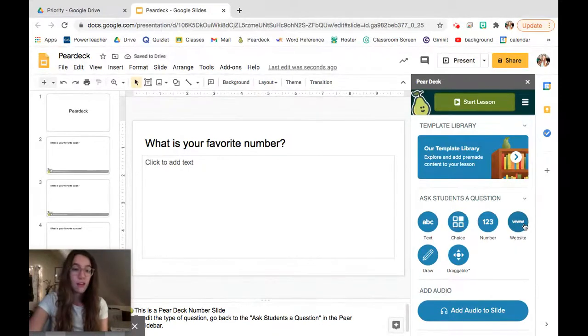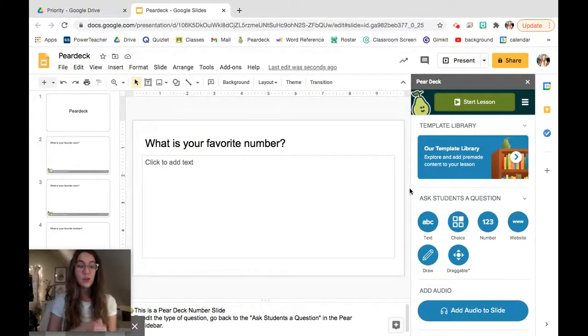And this is a great feature. It's the website prompt. So I really love to use this as a way to tier different activities or sequence activities and have it so that students don't get lost in the list of activities that you want them to complete in one class. Especially if you're doing asynchronous work, if you want students, while you are not together in the classroom, to do activity A, B, C, and D, if you have those all posted to perhaps Google Classroom or some other platform, I don't know about you, but I sometimes get comments from students or emails saying, I can't find that activity, I didn't know what to do, and so on.